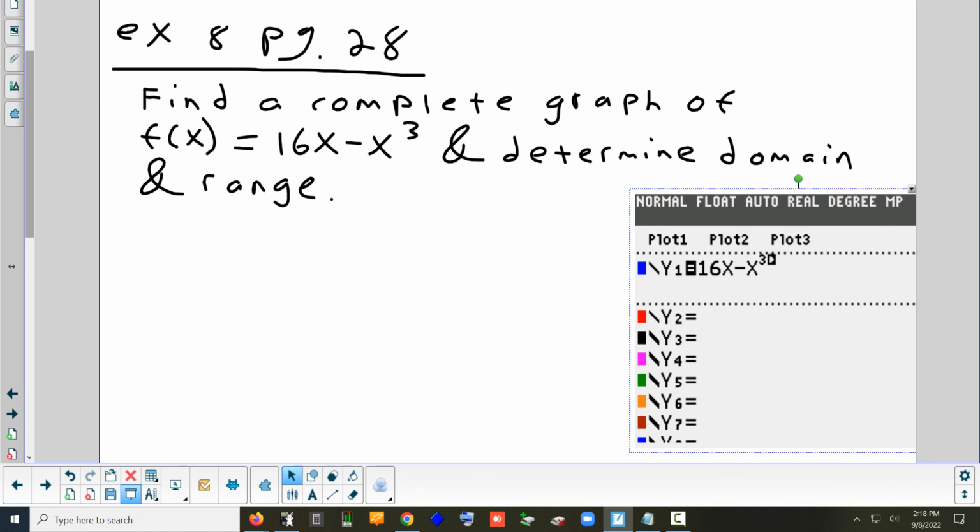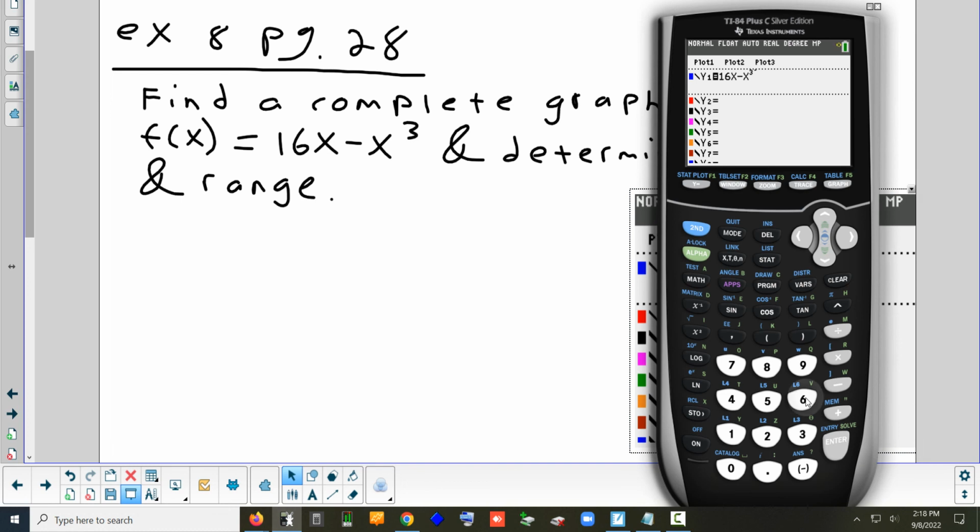If you keep typing right now, don't do this, but if you keep typing, it's going to stay in the exponent. If you had something else you wanted to type and you didn't want it in the exponent, if you press the right arrow, it brings you back down, so you're not in the exponent anymore. I didn't have anything else I wanted to type, so that wasn't a problem. Right, let's do Zoom 6.